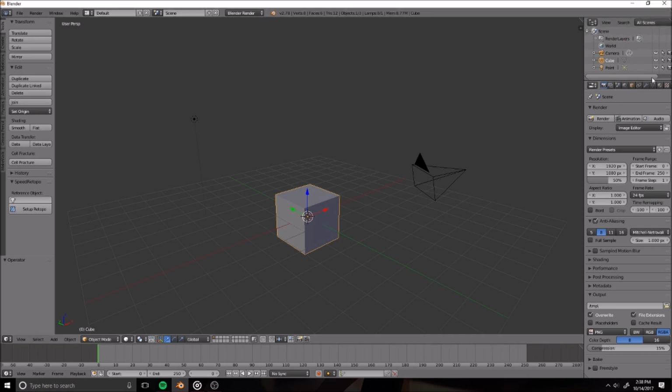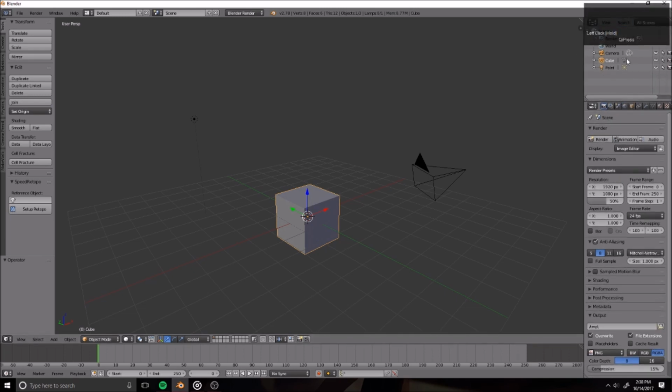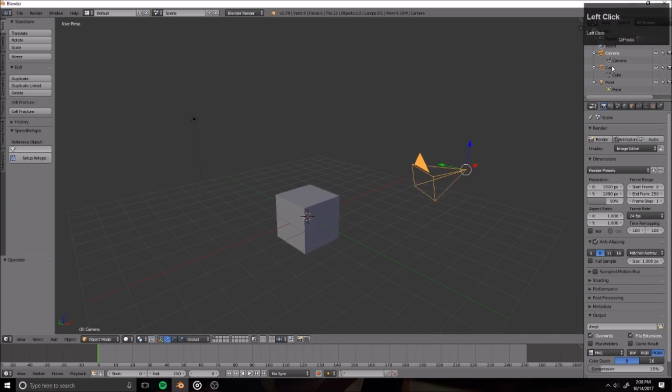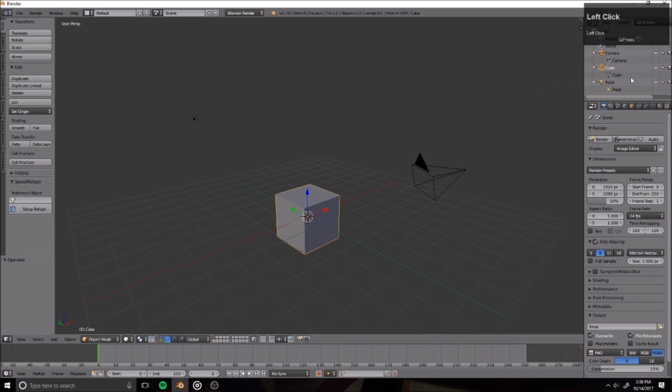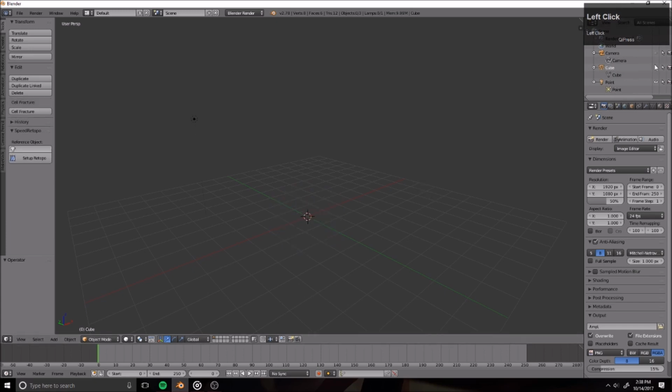To the right of the timeline in 3D Viewport, you'll see the outliner, and below that, properties. The outliner does exactly what it sounds like it does. It gives you a quick overview of everything in your project. Every scene, object, lamp, camera, and curve will appear here, too. The outliner displays what objects you have selected by highlighting the text in white and the active mesh in orange. It will display useful information about any modifications made to the object to the right of the name. You can select objects in the outliner by left-clicking them and double-clicking to rename them. You can hide objects here, render them unselectable, and prevent them from being rendered, all from the outliner. It's a very useful organizational tool.